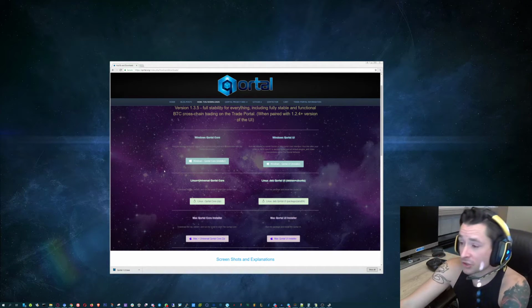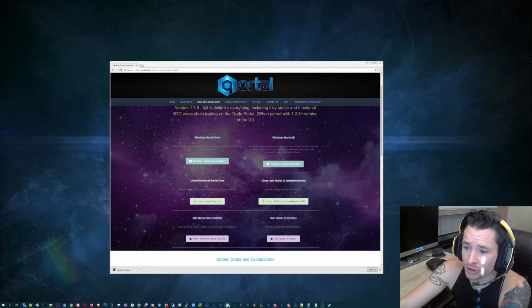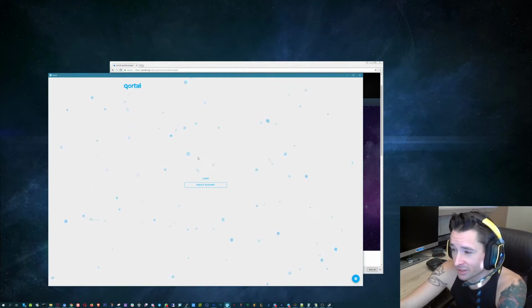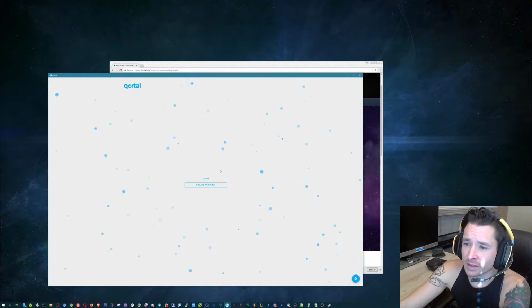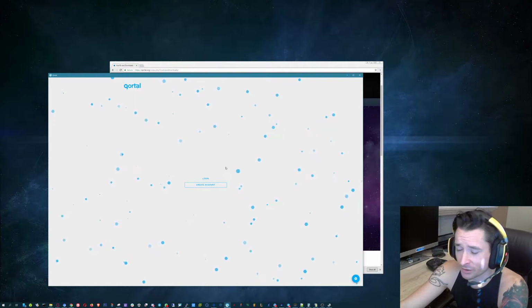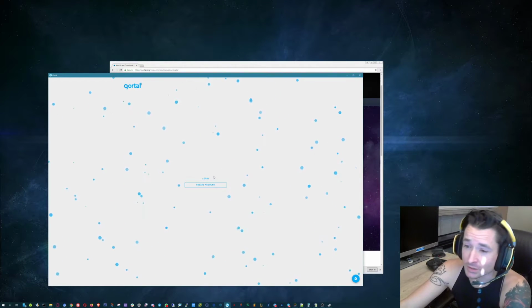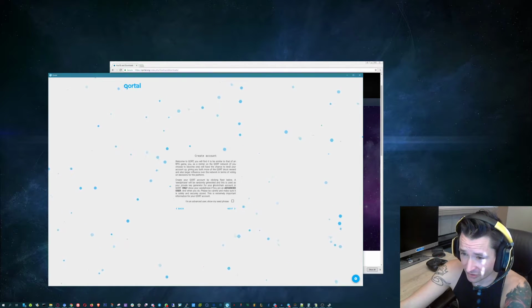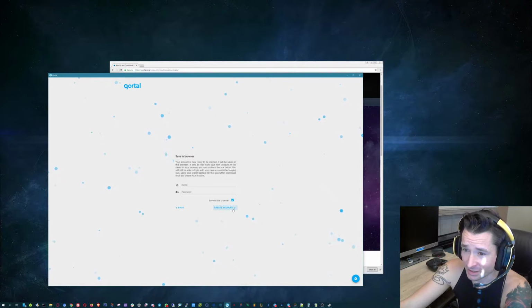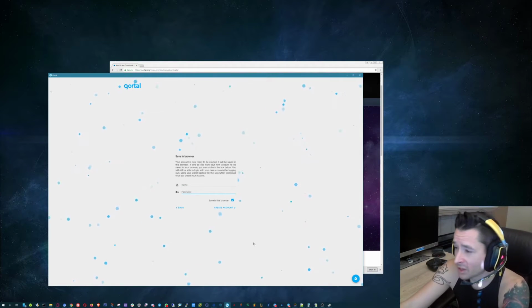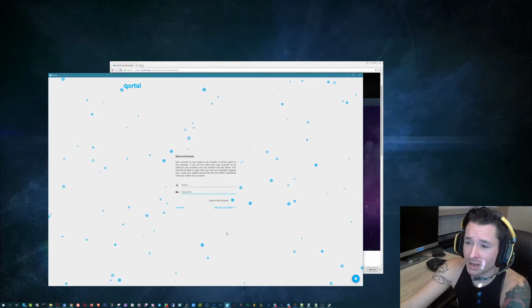So once your core is synchronized, you can run the Qortal UI, and it will bring up a page just like this. And it's very straightforward. Like, to sign up on any traditional website, you have to provide them with a bunch of information. To sign up in Qortal, you literally just click Create Account, you click Next, you make up a name here. This is a name for you only. It saves local on your system only, and you'll make up a simple password that you can remember, and that's that.